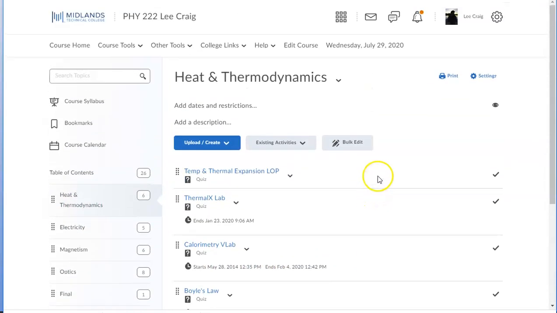You also get 3 attempts on the test. It's actually the average of the 3 test attempts. You don't have to take it but once, but if you take it more than once, it's the average of the test attempts instead of the highest of the LOP attempts. Got it?